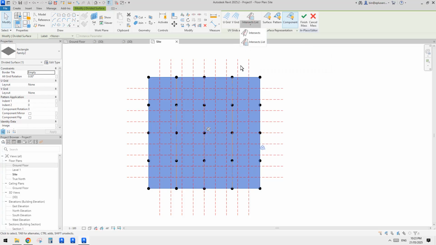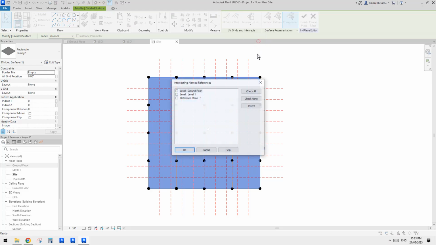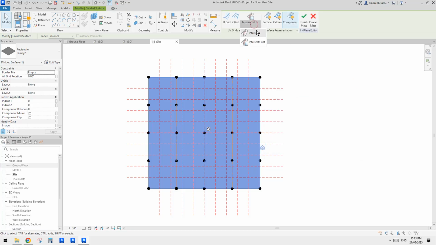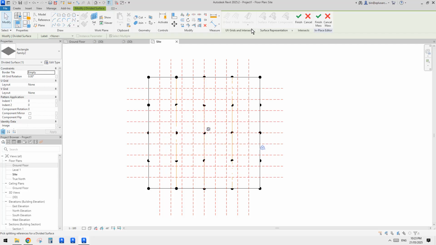This time, because we don't have names for the reference planes, we can't do this intersect from the list. You can see there's only one reference plane I just named. But that's still okay, we can use selection. Go to intersects, select these, and also control-select these, and then finish.